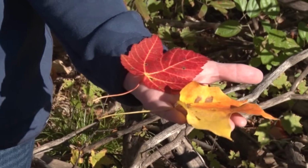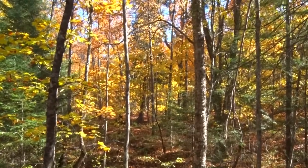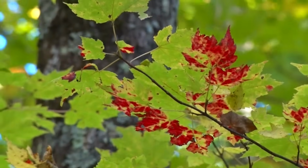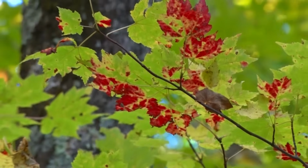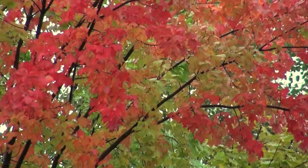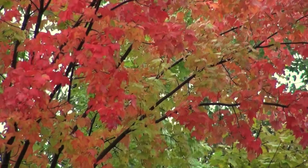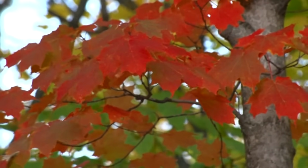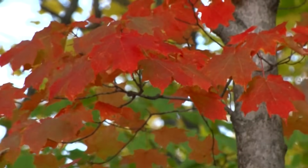And the anthocyanins are the same thing that color beets and blueberries. Everybody has a good association with those red food colors of beets, anthocyanins, antioxidants, good things for you. Anthocyanins are the tricky one. So it is not in the leaf all summer long, like the yellows and the orange chemicals are. The red anthocyanin pigment doesn't show up until the fall, and there's a lot of debate exactly on why and how that formulation happens. But some of the theories are that as the chlorophyll stops making new sugars, the sugars are kind of more concentrated in the stem, the leaf chemistry changes, the phosphate level changes, and it triggers the formation of anthocyanins.